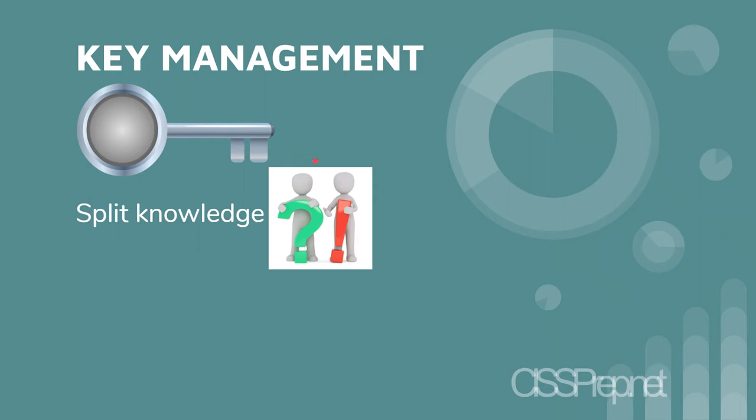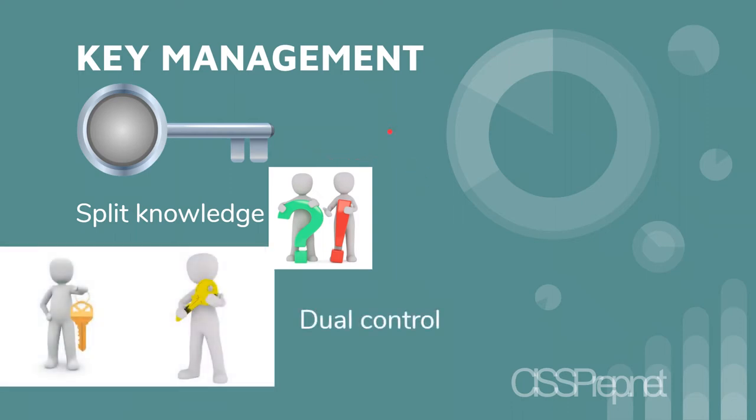On our website, I believe we have the example of one person having the encryption key or the passcode to encrypt the backup tape, and the other person having the keypad combination to the physical facility where that tape is stored, with neither having the other's piece of information, something to that effect.